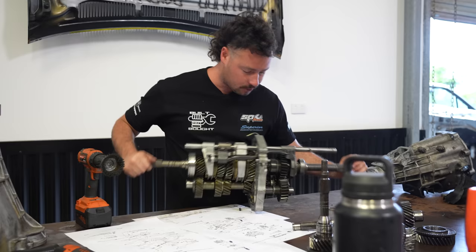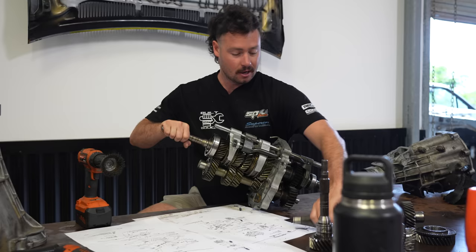It's hard to show, but we're pretty much gonna get this thing back together now and back in the car because I've got drifting literally this weekend. So old gears are out, new ones are in, good for 800 horsepower.